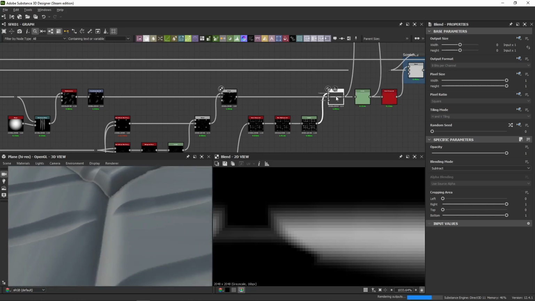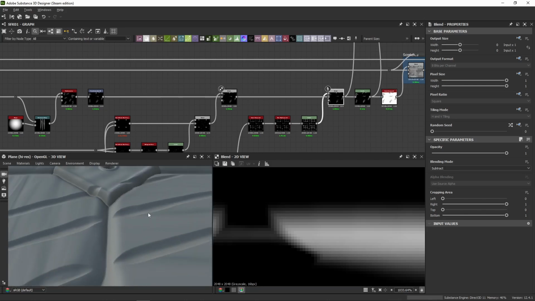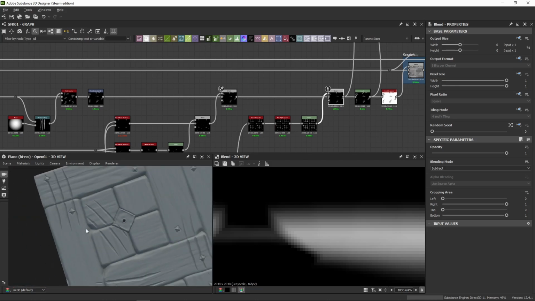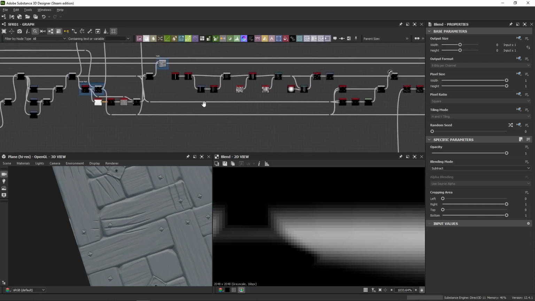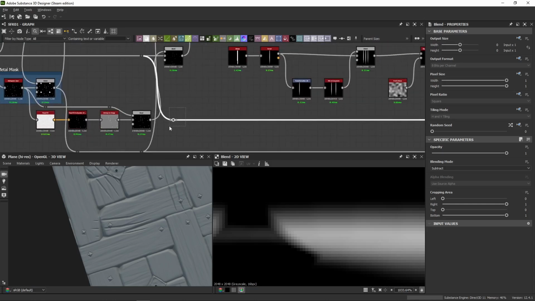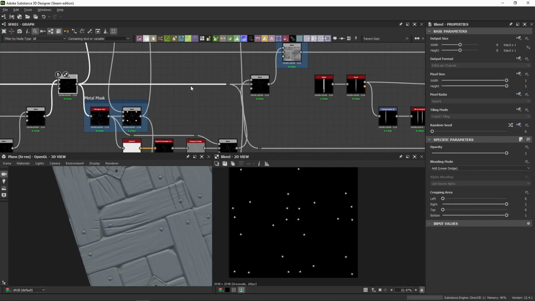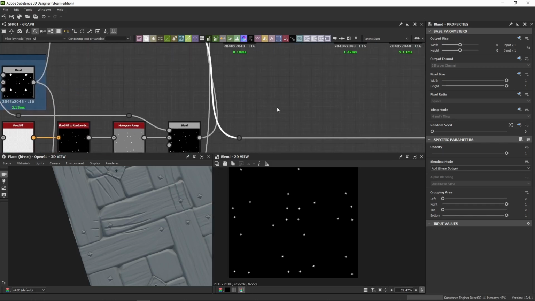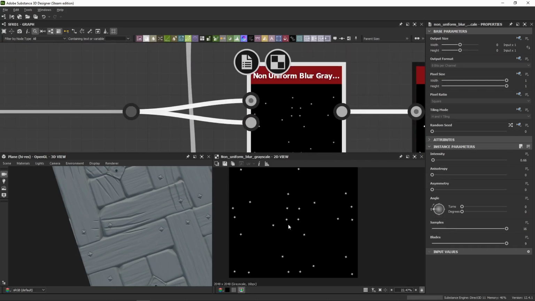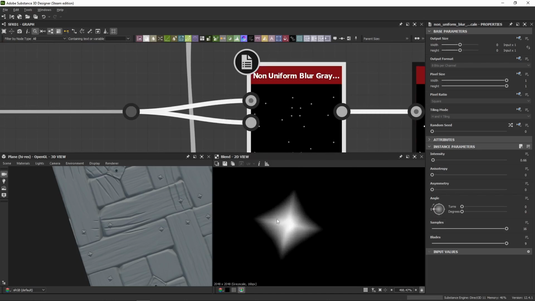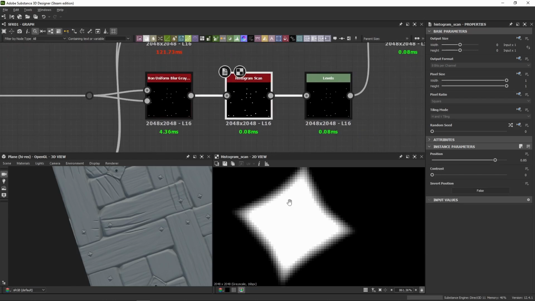And then with this one, I also have it so that the scratch doesn't go into the crevices but still continues from one plane to the other, right? So it would leave this gap. So that's what we're going to do now. We're going to start with this first section here. And what I did was, from this, which is just the nails, I'm going to follow it. So it's going to go down, and it's going to feed into a non-uniform blur grayscale. So we're going from this to this, and then that's going to go into histogram scan.